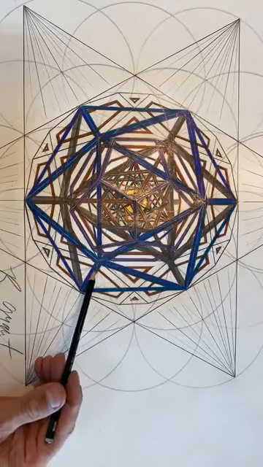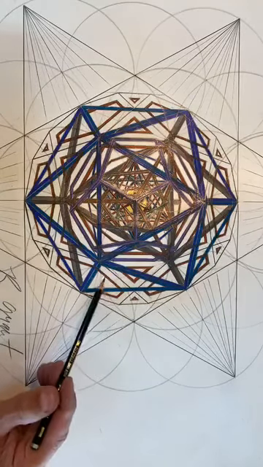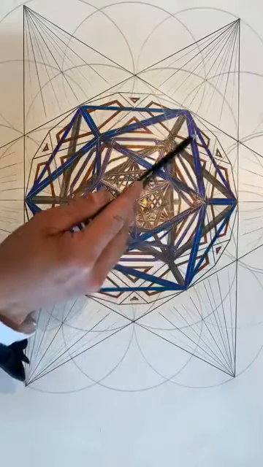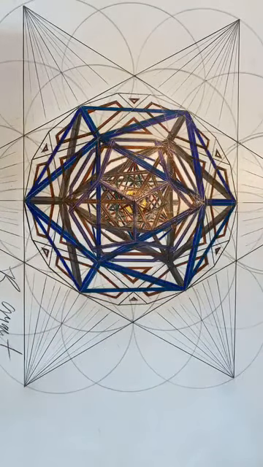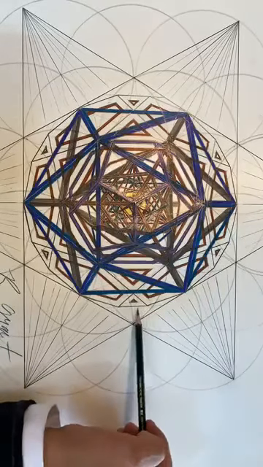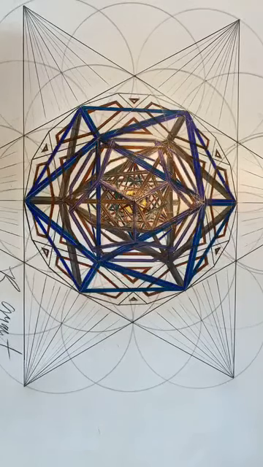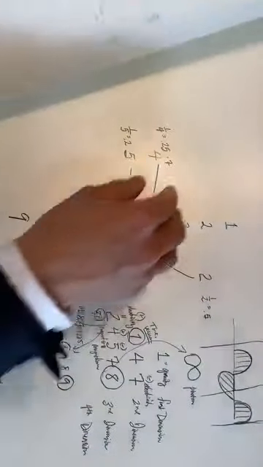So you're seeing this geometry. And I don't even know what this would be called yet. So it's a hexagon, a triangle, a triangle, a hexagon, a triangle, triangle, hexagon, triangle, triangle, hexagon. And then a center hexagon as well. I'll have to look it up. But it also has, let's see, 1, 2, 3, 4, 5, 6, 7, 8, 9. So 18 sides around it in two dimensions. So let's go ahead and get started on this one. This is gonna be an exciting one. See if I can recreate this.